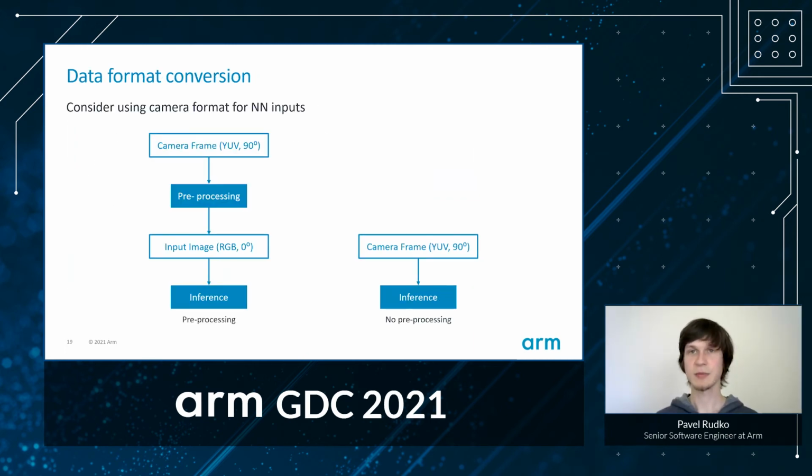But we should also consider making pre-processing as simple as possible by reducing the number of operations. If, for example, we have input images in the same format as the phone camera provides, then we don't need to do any rotation or format conversion at all. For example, if the camera frame is in YUV, then conversion to RGB can be costly. And in order to prepare the neural network to work in the same format and orientation that the phone provides, we need to train it accordingly. And that means pre-processing of the entire dataset.